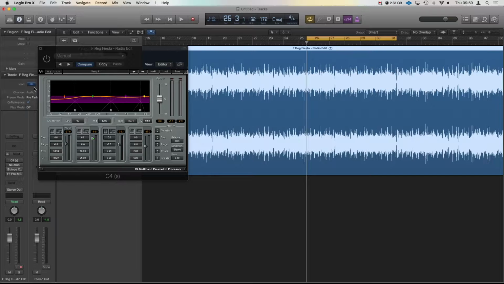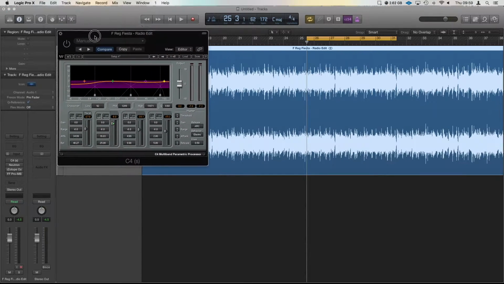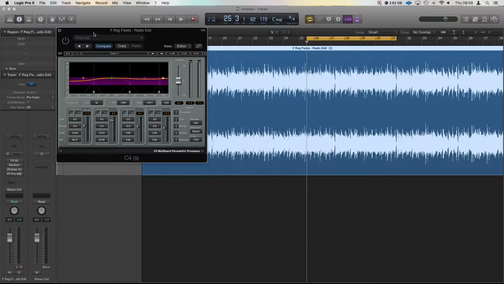So as you can see up on the screen, I have got Waves' wonderful C4. It is a multi-band compressor that's been around for probably 10 years, maybe more. I remember it from about 2008, which I think is when I bought this. That makes me feel really, really old.